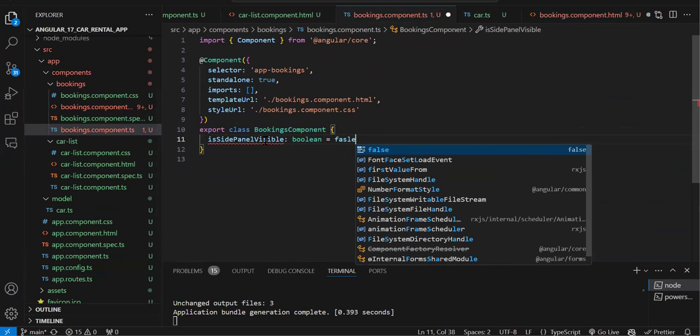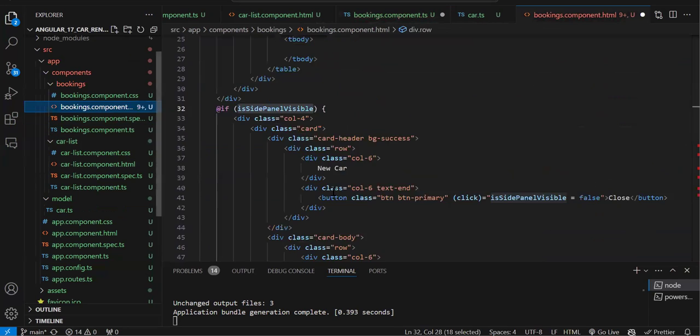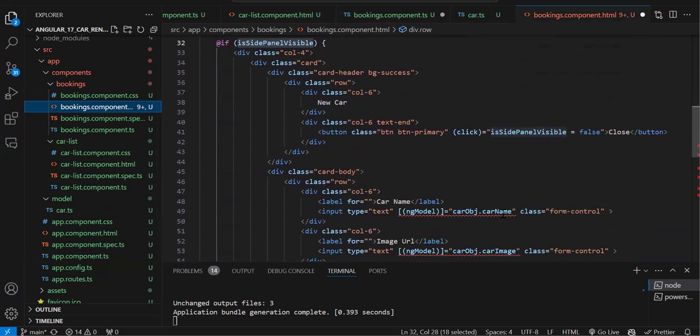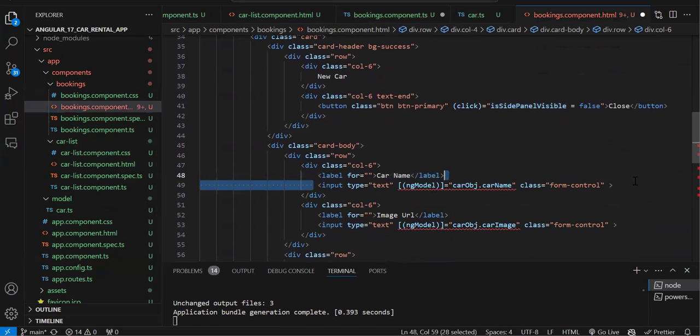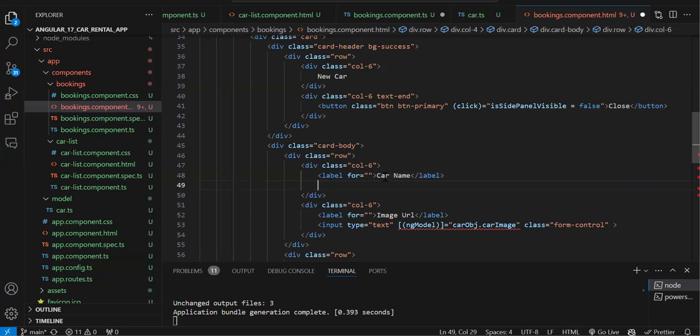Boolean, by default false. Now, here we have to design the form. So here, instead of car text box, now we have to show the drop down of the cars, right? Whatever cars we have, we show in the drop down. So here it will be select car.